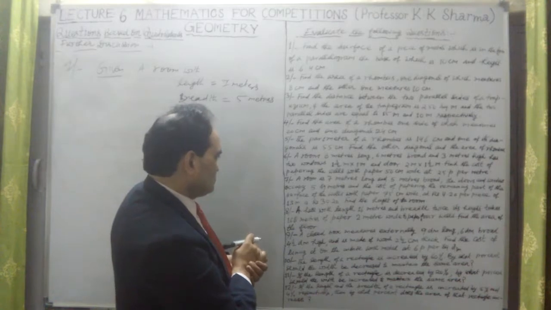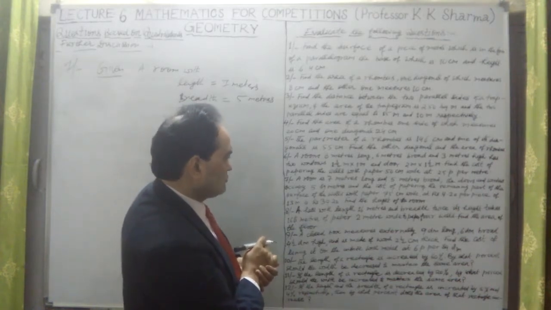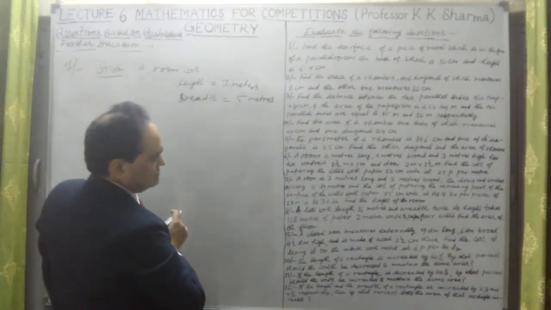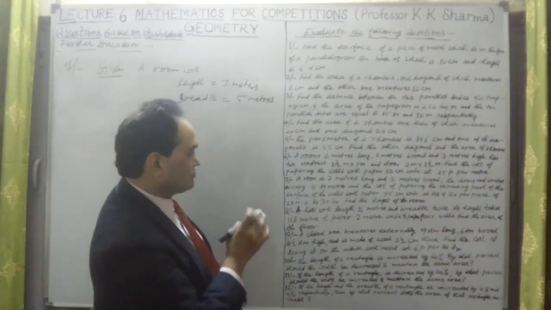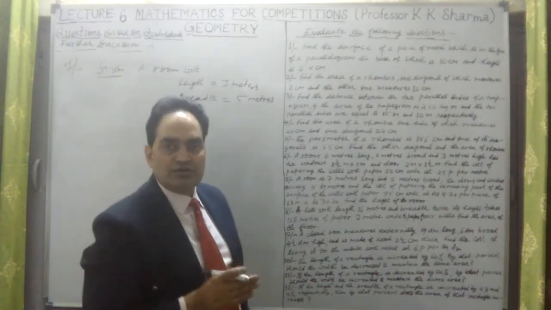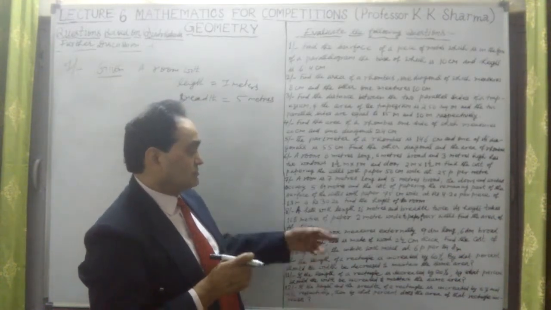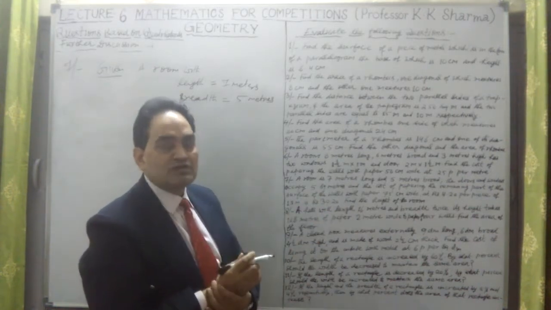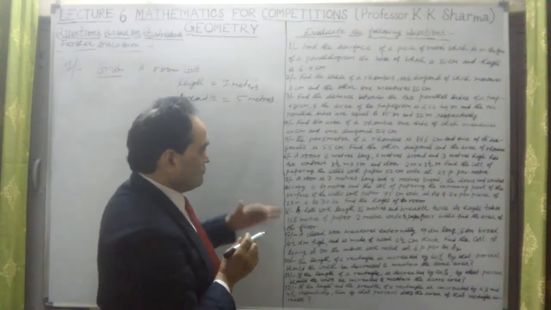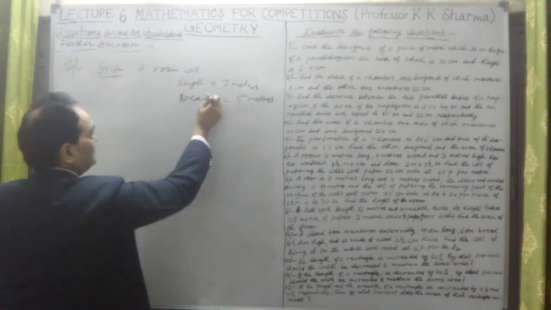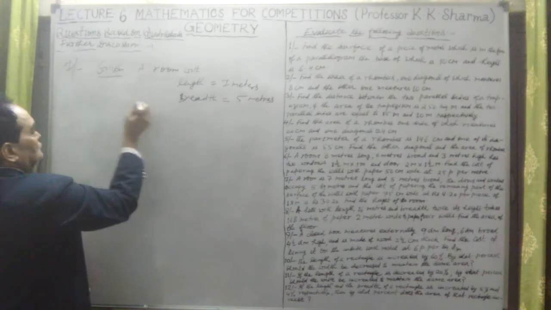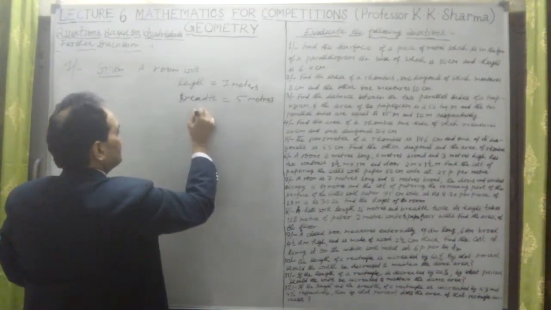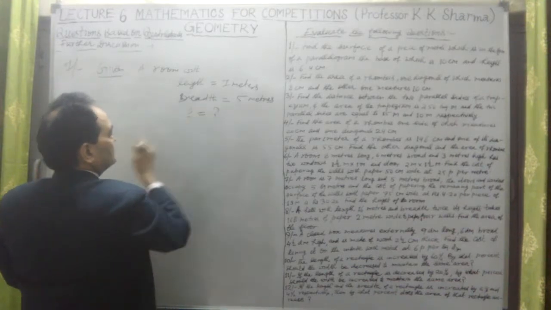Height is not given, no problem. A room 7 meters long and 5 meters broad, but what is the height? Find the height of the room. Okay, so we have to calculate the height here, no problem. That's why I was asking where the height is, but we have to calculate it here. Find the height of the walls. So let me calculate the area of 4 walls. Solution: the other things are given, the width is given, the height is to be calculated.